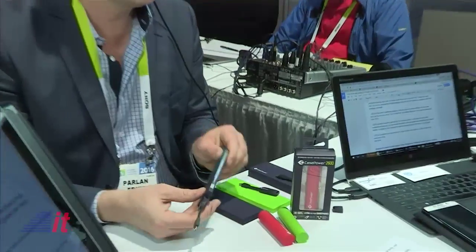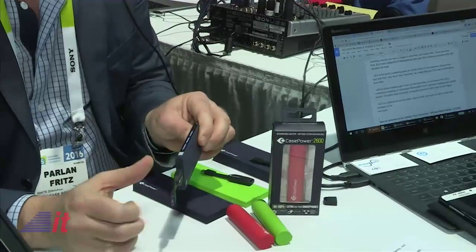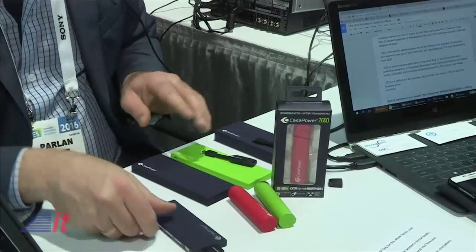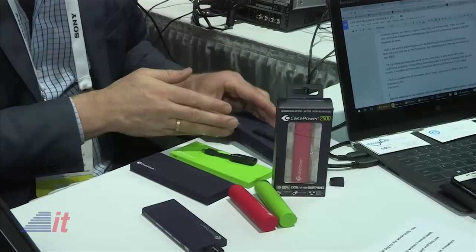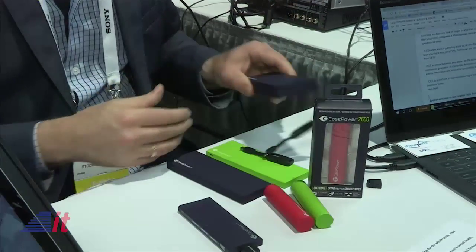Excellent. Awesome. And the price point for this one is $34.90. Okay. And we're talking US dollars now. Yes. Okay. Exactly. And that's a 3700. And then we come up to the highest capacity, 14,000 milliamps battery is only $79.90. Wow. So I think we're maintaining pretty affordable pricing. Yes, very competitive prices too for that quality.